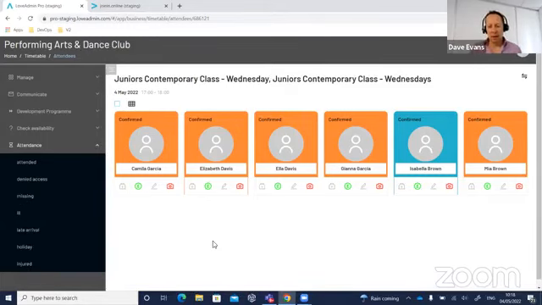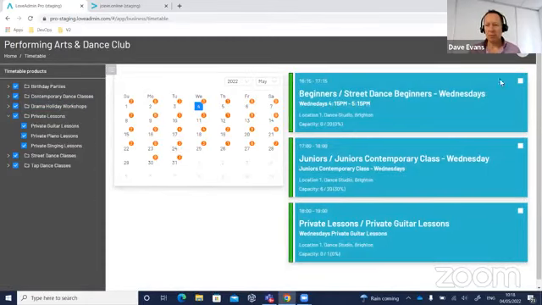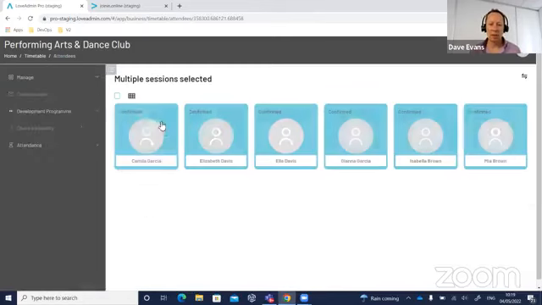And it might be that you run a large dance school, and you've got all these classes running at the same time. Now, it happens that I only have 6 people in there and no people in there. But let's say you had 50 people and you wanted to take a register for everybody coming in that time slot. I can select all classes and then view all participants at the same time, and I can just record them as they're coming through the door.